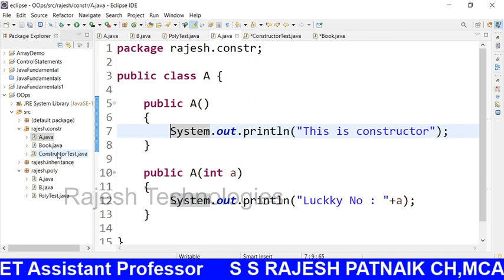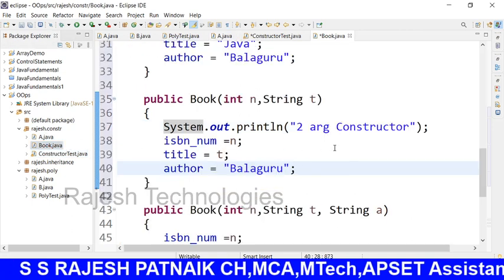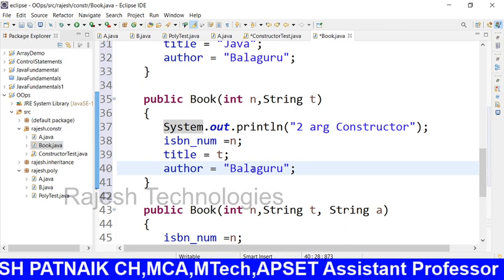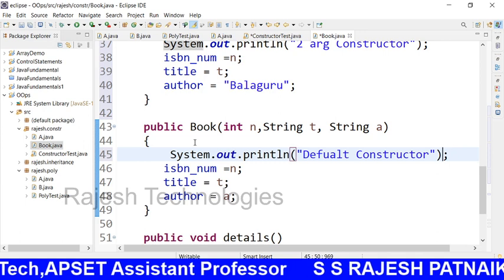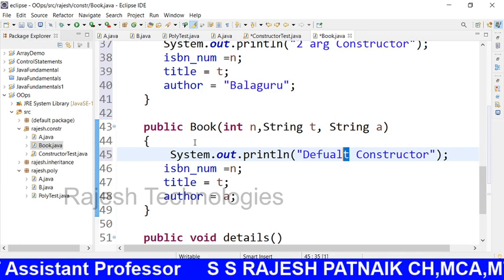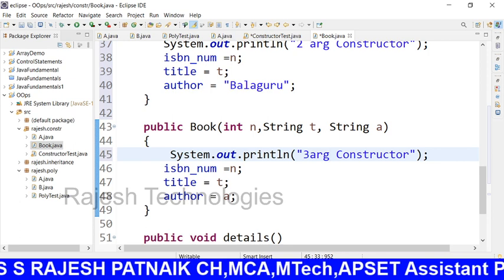Okay, let me go back. Two argument constructor. Okay, now we also have the three argument constructor. See here how many constructors we are creating. Three arg constructor.